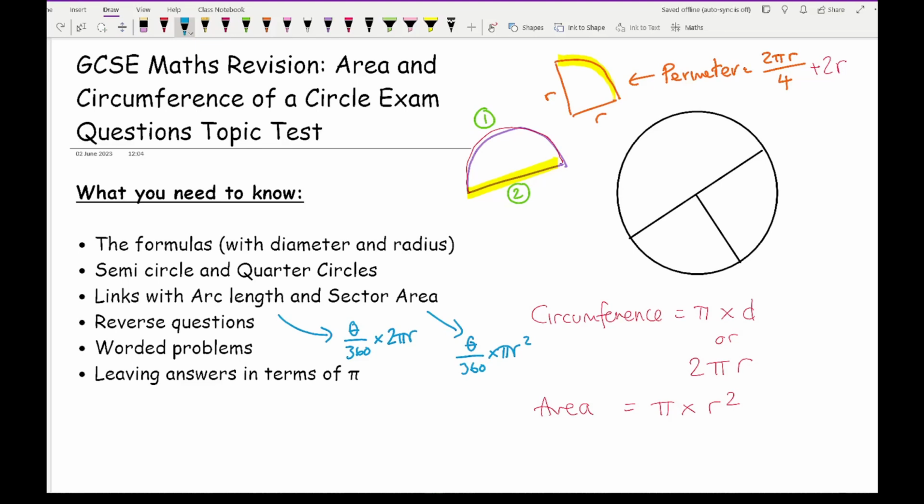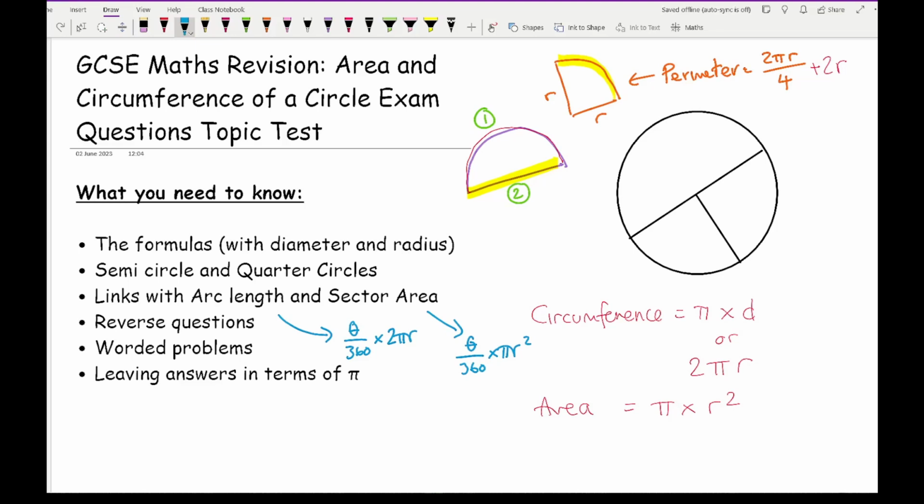And also, even though this is more likely to appear on a non-calculator paper, always make sure you practice writing your answer in terms of pi. Now sometimes a question might ask you to give your answer as a rounded number to either decimal places or significant figures, but if it doesn't, and you've got a Casio calculator, which often gives you the exact value where possible, you may want to leave your answer in terms of pi. So again, be mindful of that.